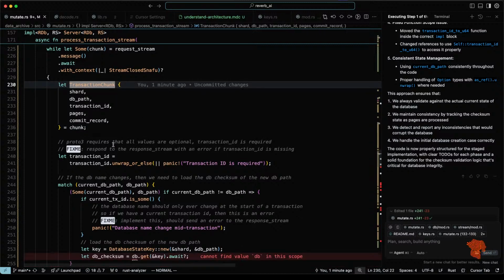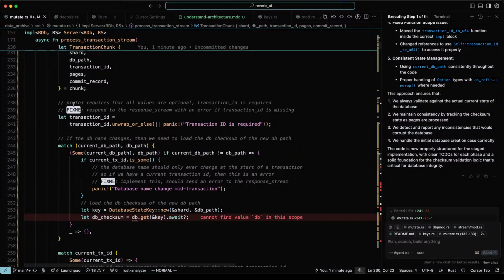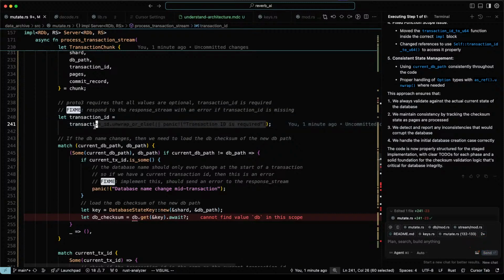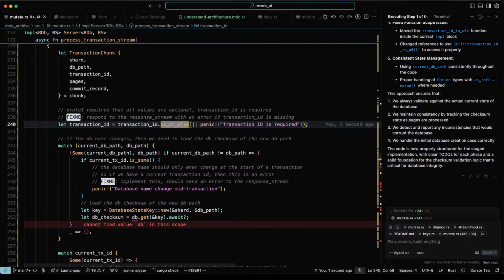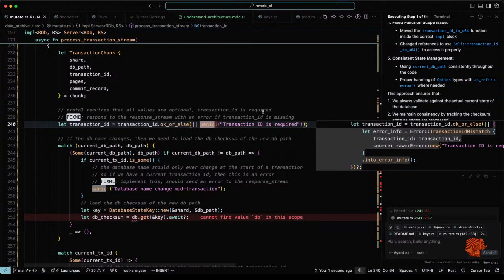So we deconstruct the transaction chunk. All right, now we can start to specify errors here. I think we want an okay or else. So we want to be able to generate the error version.